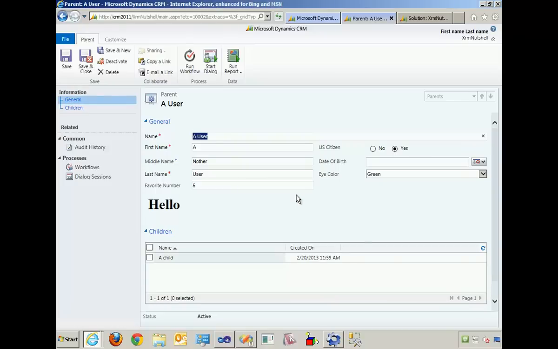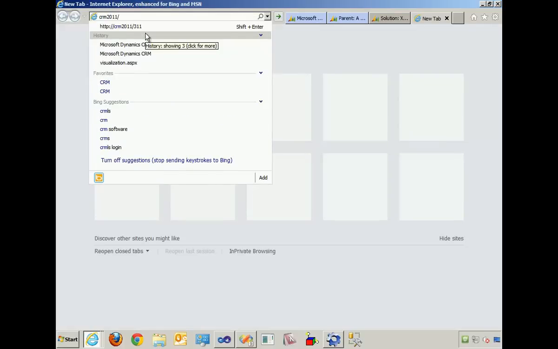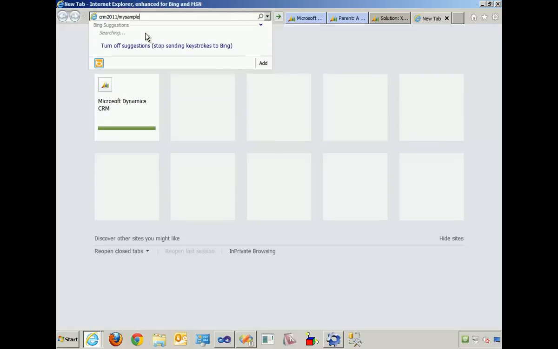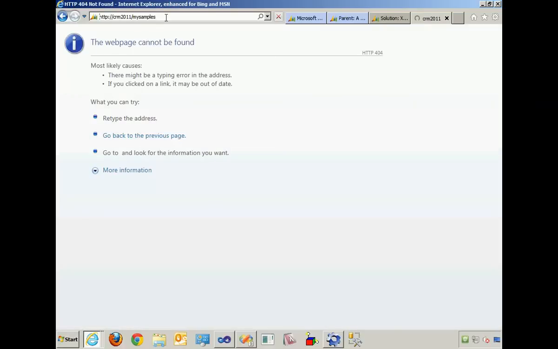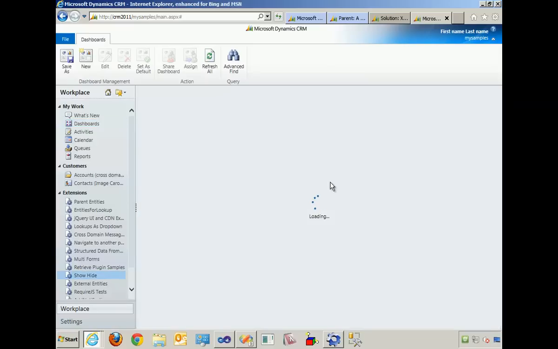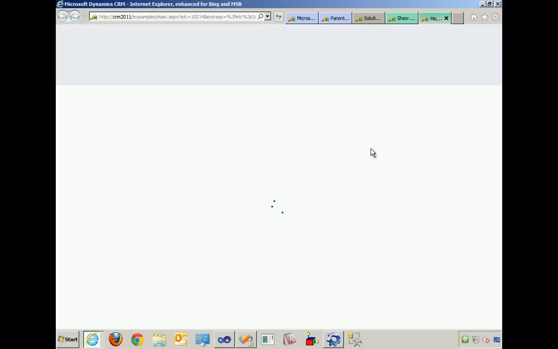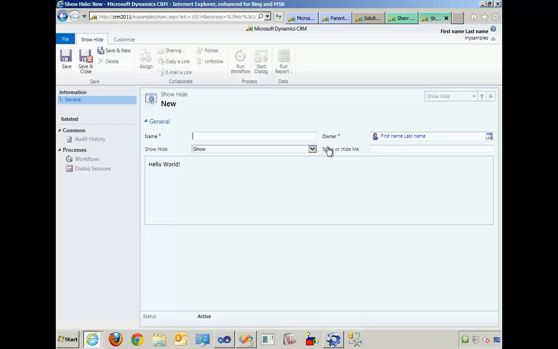So once you understand these basic building blocks, then you can understand how you can do certain things such as showing and hiding things in the form. So here's a very simple example of doing that, right? Once you understand how this client-side API works, if I open up one of these new forms here, you'll notice that I can do things like show and hide things in the form.